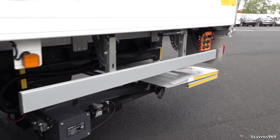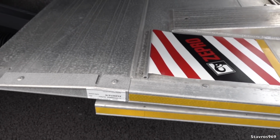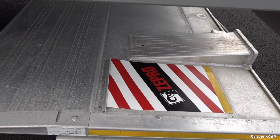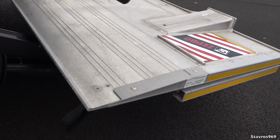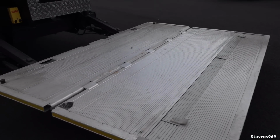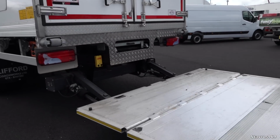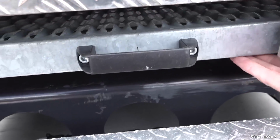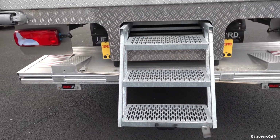There you go. And we're going to hop down here, and I'll just show you quickly the tail lift. So there you go, and we can slide it out. Yeah, 2-ton tail lift. You can get two full-size pallets on this, no problem. And there you go, one-hand operation. Get your two pallets on and in through your back doors. A ladder here as well. Let me just pull that out.